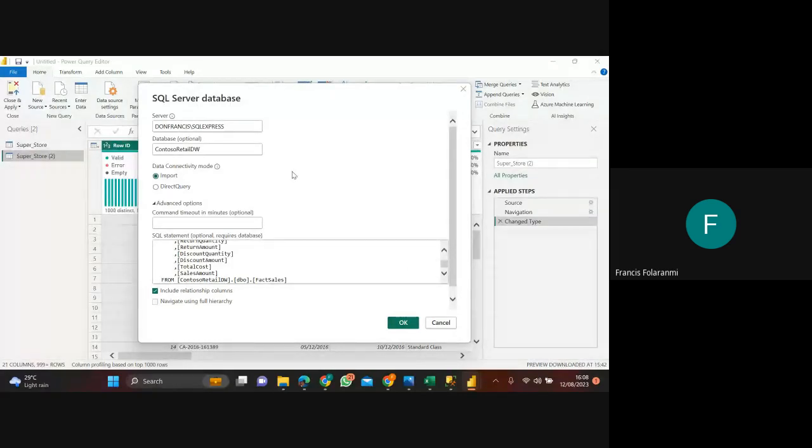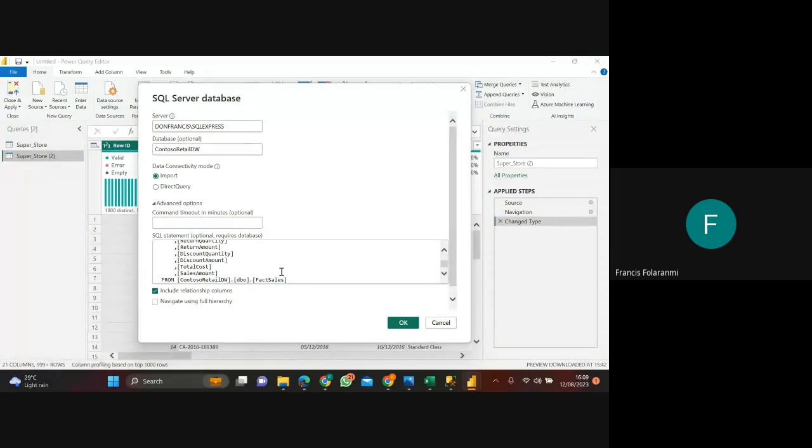To connect to a SQL Server database, you need your server name. You'll be provided, but since you are learning, you can always install SQL Server on your own computer so you can use it. You also need the database name, and the data connectivity mode, either import or direct query. If you want to use the table just the way it is on the server, you can click on OK.